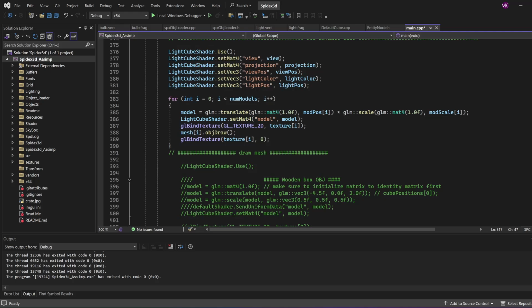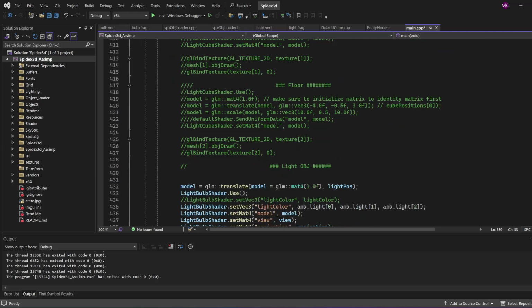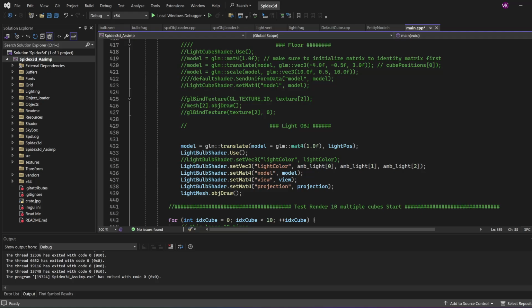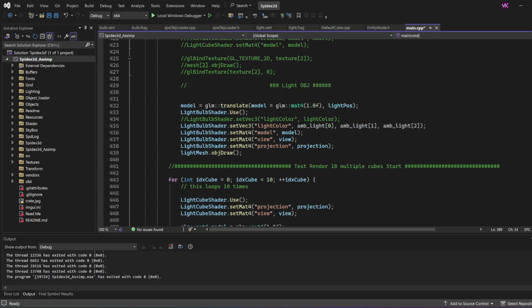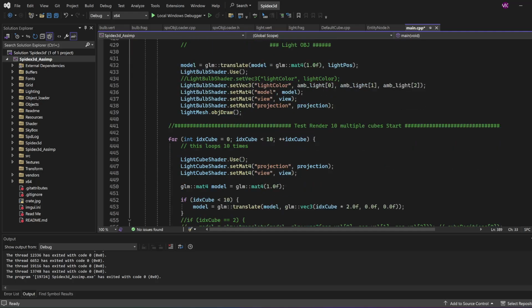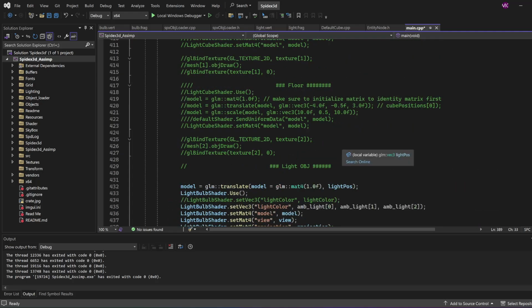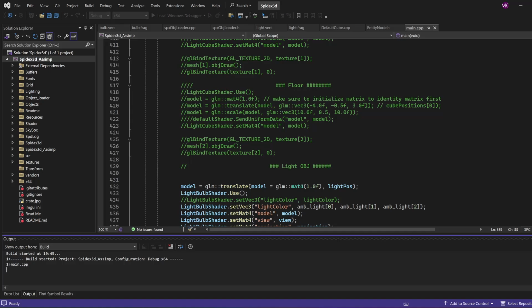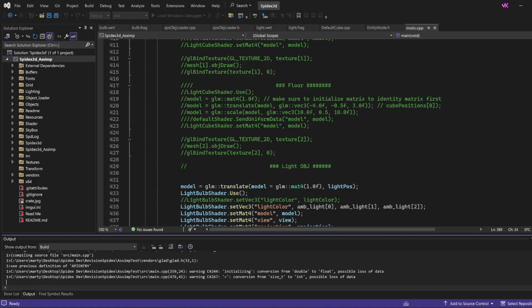This is how I draw the OBJs on screen. As you can see, I was doing them individually, but I sorted out how you do it with a simple for loop and draw all 5 of them in one go. This is the light. Let's click the green button and see what it looks like. It's doing what it's supposed to do.